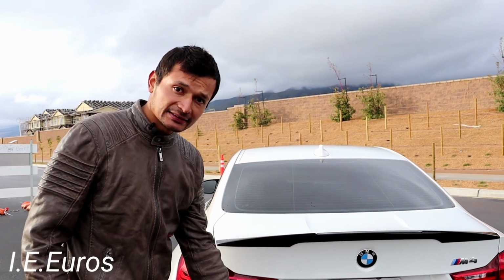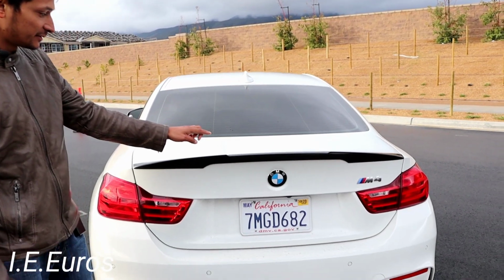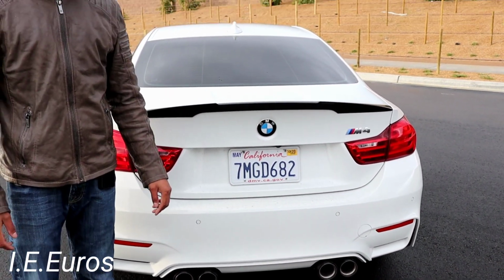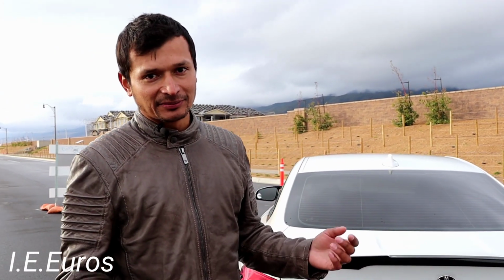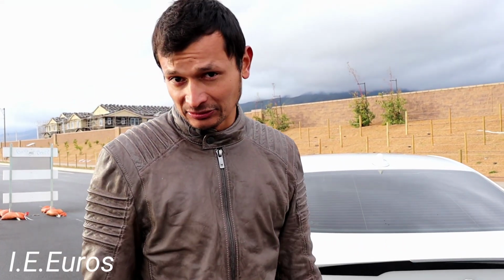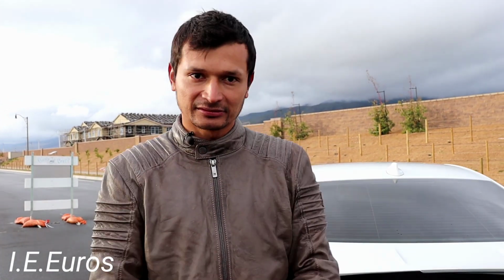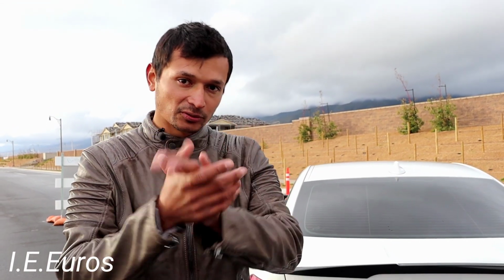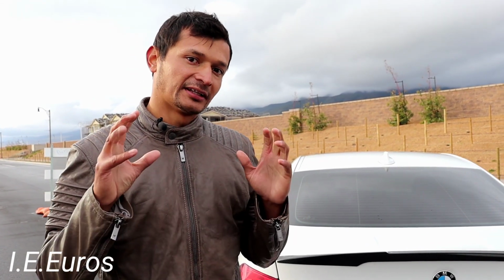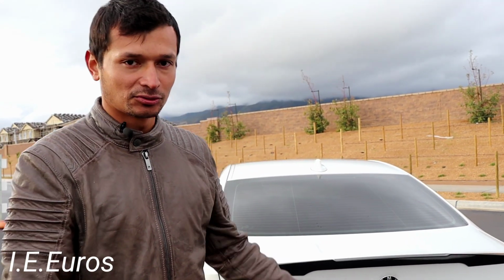You can also get these options, every option, the exhaust, the diffuser, the wing, but these options are very expensive. If you go online or go to a BMW dealer, it's very expensive. The diffuser costs around $1,500. The exhaust costs around $5,000, just the parts, and the wing around $700. So that's why I recommend that, if you are looking for the nicest looking BMW M4, focus on that, because when you buy it used, you don't pay those prices.